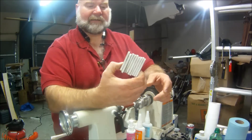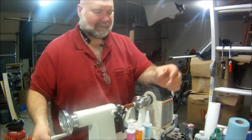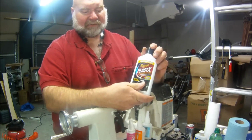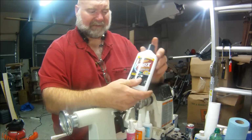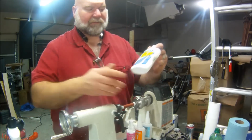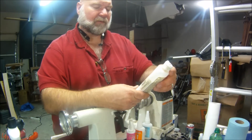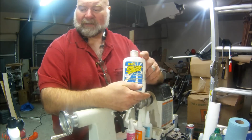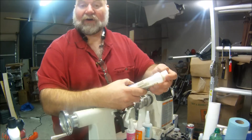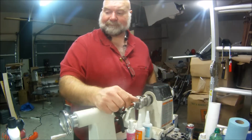And I've got my micro mesh pads. And finally, my magic polish. My Meguiar's plastics. Captain Eddie, thank you. He's the one that turned me on to using this. I, much like the rest of you, used to use this junk, and I use that term loosely. I don't even think it qualifies as junk. But by comparison to the plastics, well, there is none.